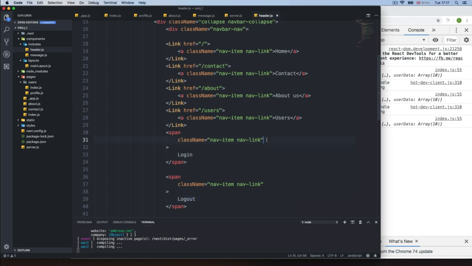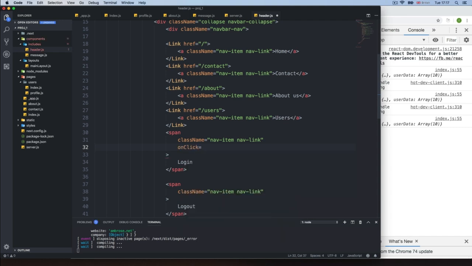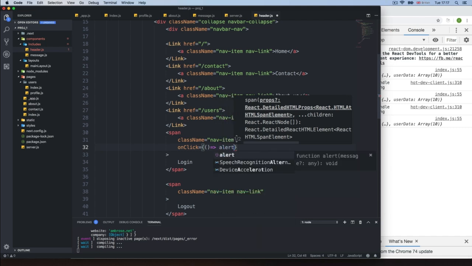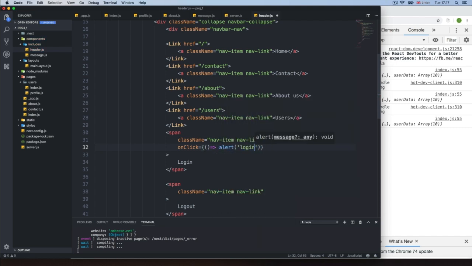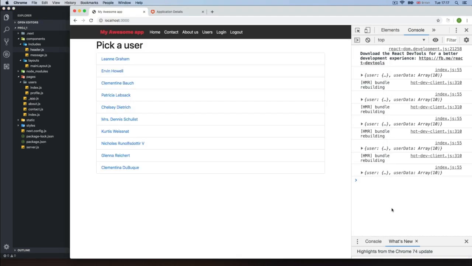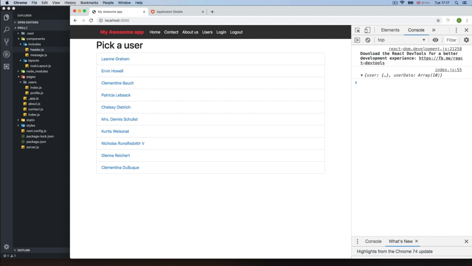Okay, so of course we need to provide an on-click so we can do something. Right now we are not going to do anything. We're just going to do an alert, so we can just double check that something is happening when we click them, and then of course we're going to make this a little bit better. We're going to go through the logic of Auth. So if we go right here, if I click it, we get the login, and then we get the logout. That's cool. All right, so okay, that works.